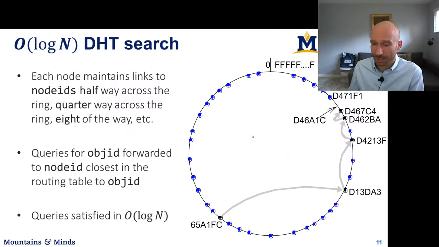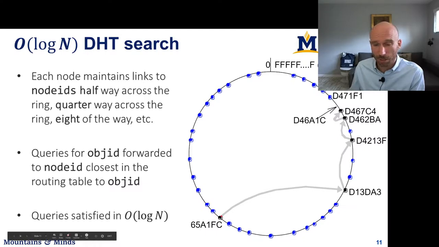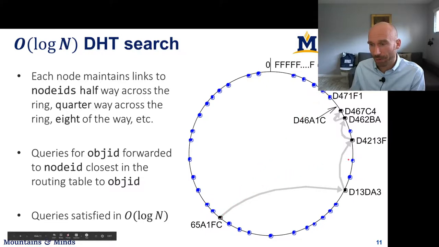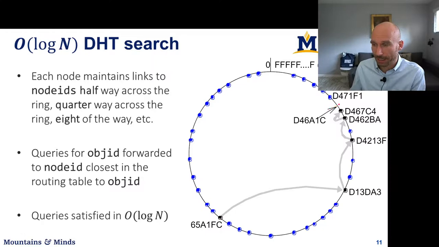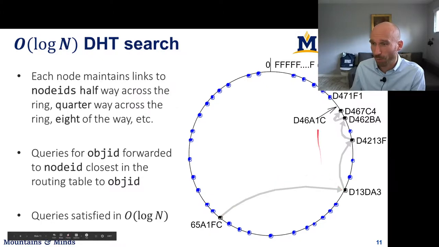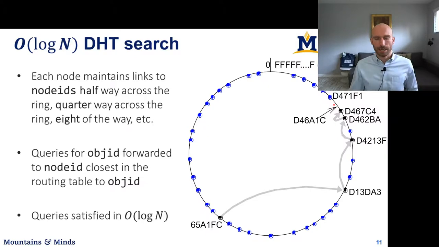The magic behind distributed hash tables is to do this routing in O(log n) steps. Each node maintains pointers to other nodes that are approximately halfway around the ring, then a quarter way, then an eighth, and so on. When the time comes to find an object, I can say it's not quite halfway around the ring but about a quarter way, so I use the furthest pointer I know that is still before this object. I do a quarter-way hop. Then that node does an eighth-of-the-way hop, and so on, until we get there in log n steps.